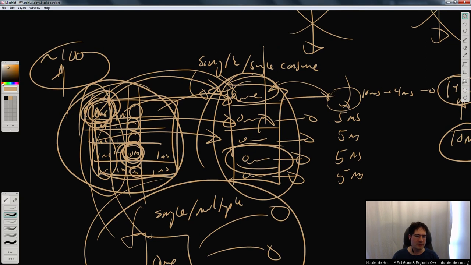So we want to basically take all the tiles and put them into a work queue and then have our threads grab those things off the work queue so that if one thread gets unlucky and happens to grab a 10 millisecond chunk out of a 10 millisecond tile out of the work queue, it's not going to hold up the entire rendering because we have to wait for it to finish that and then finish all of its other tiles it was supposed to do. We want all the other tiles to be handled by the other thread so that by the time that 10 millisecond chunk is done, the whole thing's done, right?